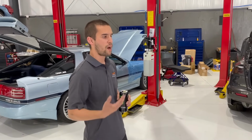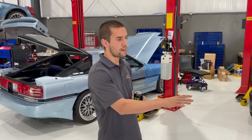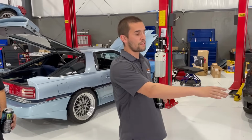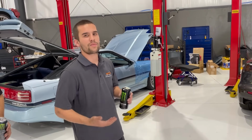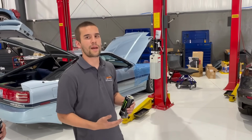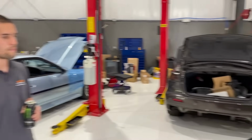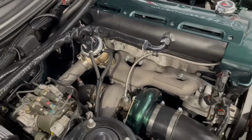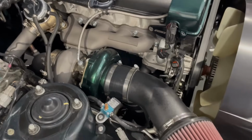So we ended up pulling the motor out of the car. We kept the stock GE bottom end, went with the GT head gasket. We have a fully refreshed head on the car. It still has the non-turbo head, or the non-VVTi non-turbo head. And that's because he had already purchased some parts for the car, and there wasn't really a reason to make him buy anything else when he already had parts there that were going to work. But we kept it simple. It's got a Powerhouse Racing street torque kit, so it's using a Precision 6266 with a log style manifold with a single turbo smart hybrid gate. It's a resealed motor, bone stock bottom end, bone stock head, all refreshed.